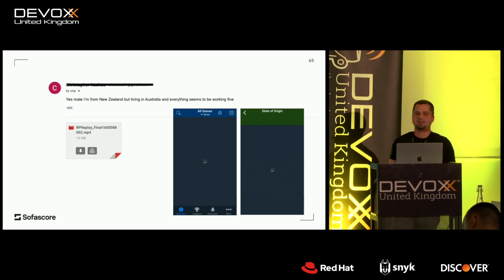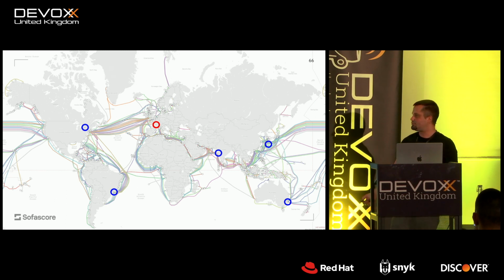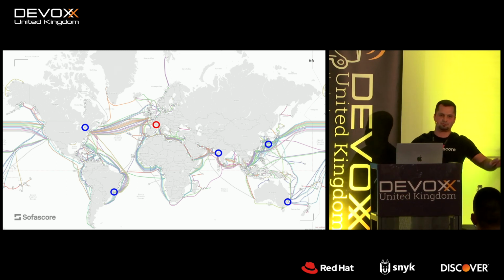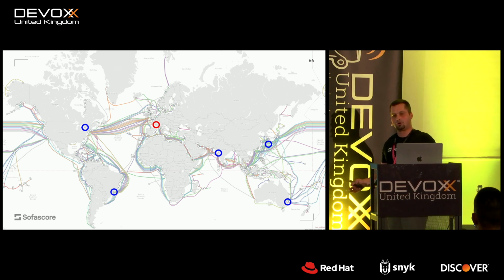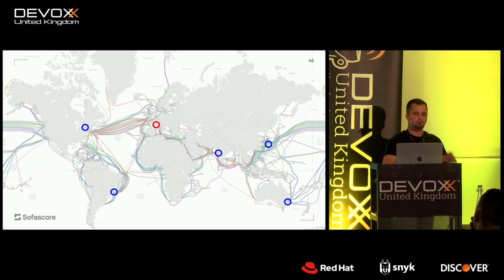So we got to thinking how we can solve this. The simplest way to solve it is just to have multiple data centers all around the world, but that's an issue. You have to have databases, replications, multi-masters. It's horrible. But what we have is a caching layer, and that caching layer can be anywhere.